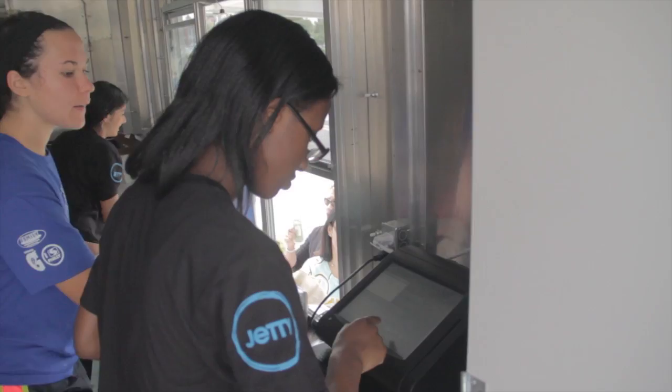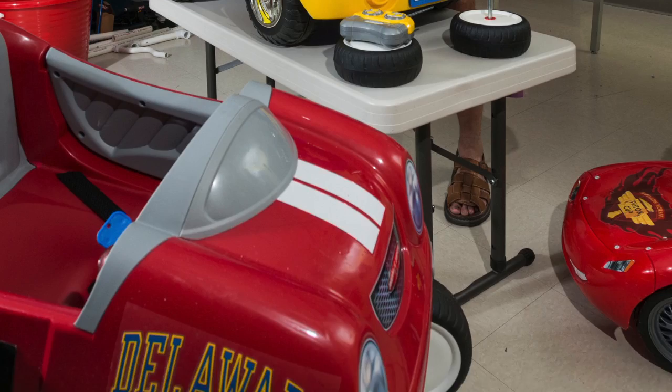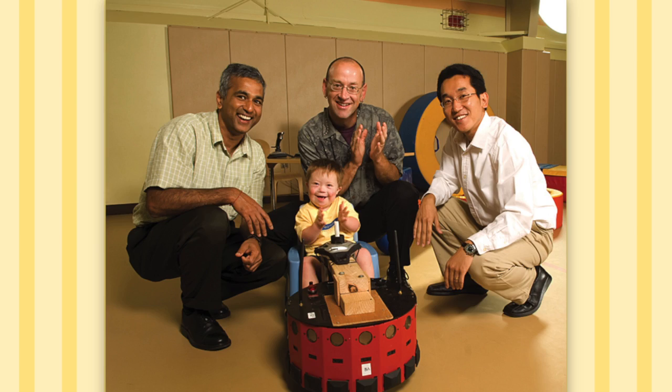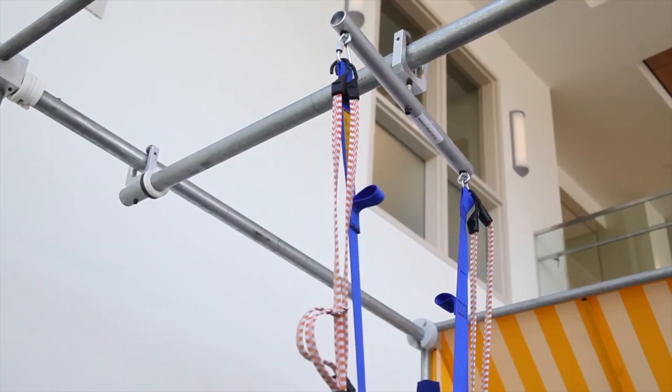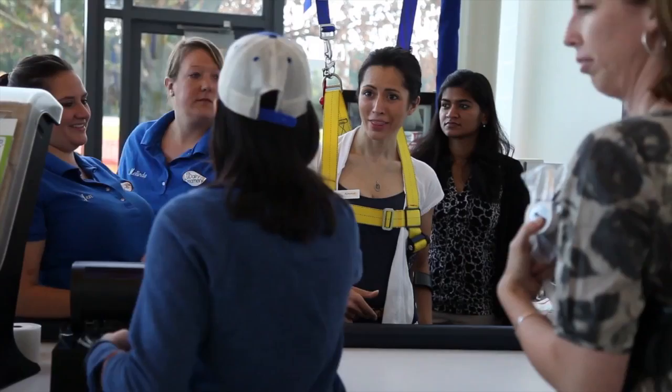In addition to partnering with the Horn Program, in November of 2014, the UDairy Creamery partnered with the Department of Health Sciences and established a Go Baby Go Cafe. The concept for the cafe began with Cole Galloway, UD professor and researcher in the Department of Physical Therapy. He created Go Baby Go, which uses repurposed robotic toy cars that allow children with walking and crawling issues to move and play. Cole then adapted this concept into a harness system, allowing adults with limited mobility as a result of brain injury to rehabilitate into a real-world work setting.